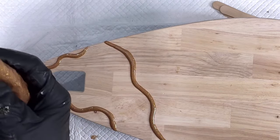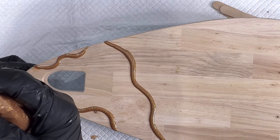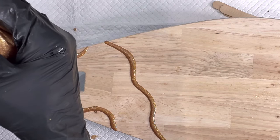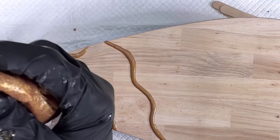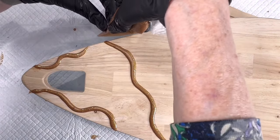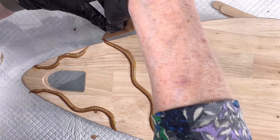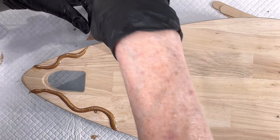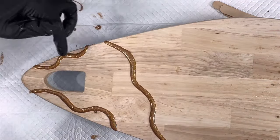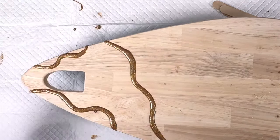I'm sorry, I hope you can see it. It's just a little bit awkward getting this down. Oops. Put that there, and then I'm just going to make sure that I catch it. And this one's actually run down a little bit anyway, but I just want to make sure that it's even. And also the same with this little piece here. And that's going to blend in, so that'll be fine. And then that one's fine.